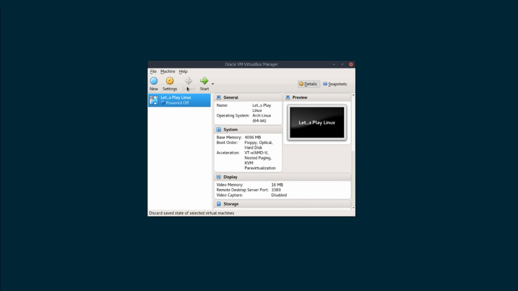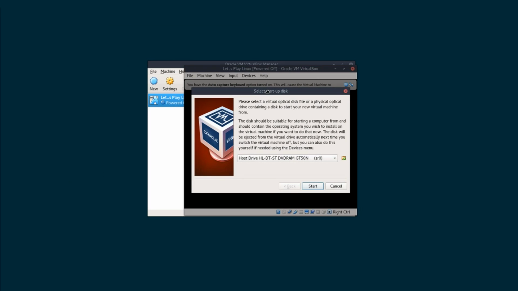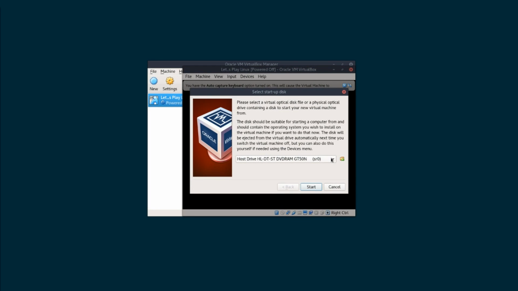It says we're powered off. So, well, let's boot it up. What can I say? It always appears on my other screen, so here you go. We got to choose an ISO file to boot it off of for our install. So I'm just going to use the Arch Linux installer here. I've used it in the past. It works great. It's from April, but Arch is a rolling distribution. It always updates, so you're never out of date as long as you run the update every once in a while. So I will just select that, and we will click Start.